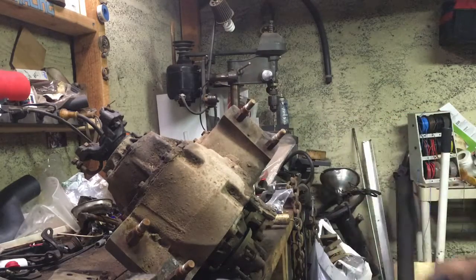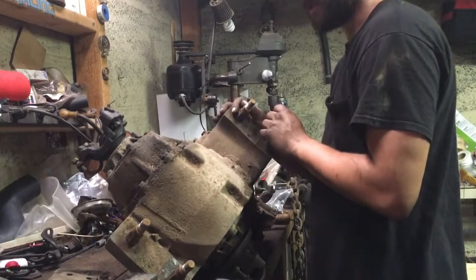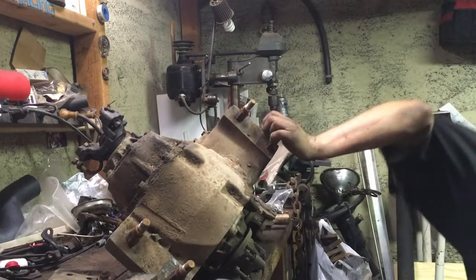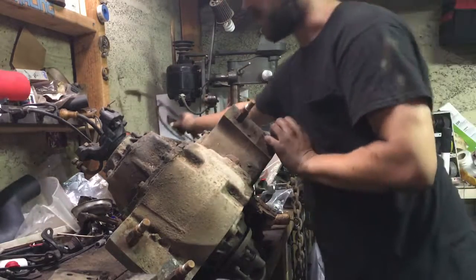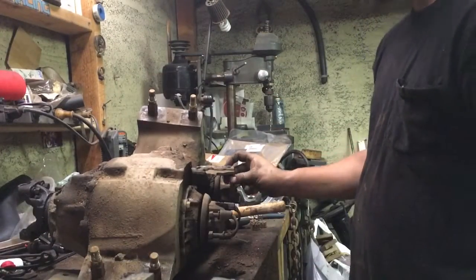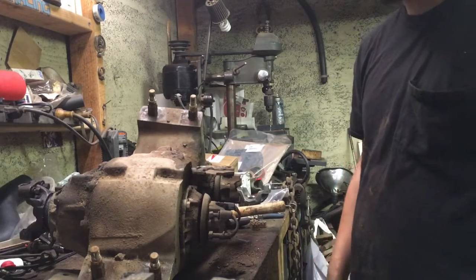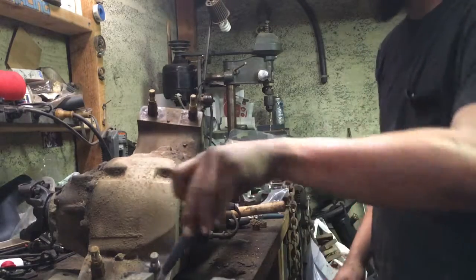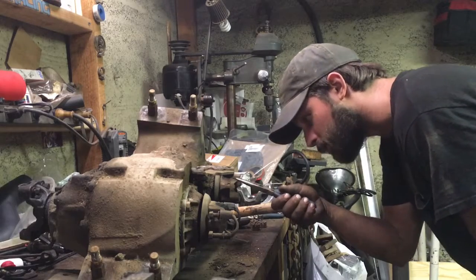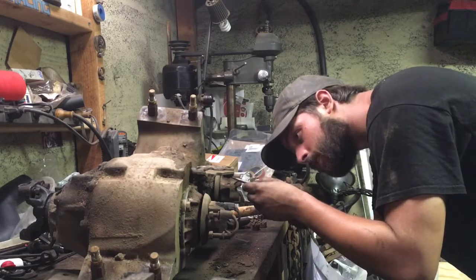And in my case, this is going to be trash. In your case, you may use it. I'll probably just cut it down and use it as a block off to keep stuff from going in, which in that case is actually going to go up here out of the way for now. The last thing we want to do is up front here, where the shift rails are, there's a pin with a cotter pin on the bottom. You want to get that cotter pin out. It's a very small one, so it shouldn't take much to straighten it right back out and push it through. So that's what we're going to try here.